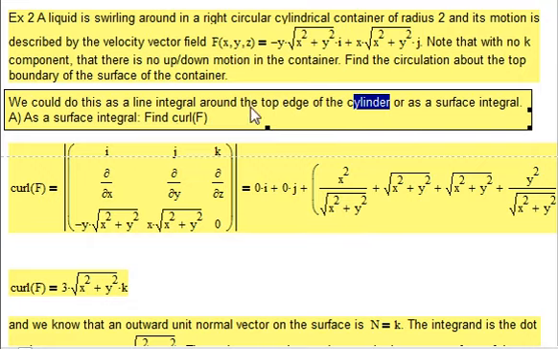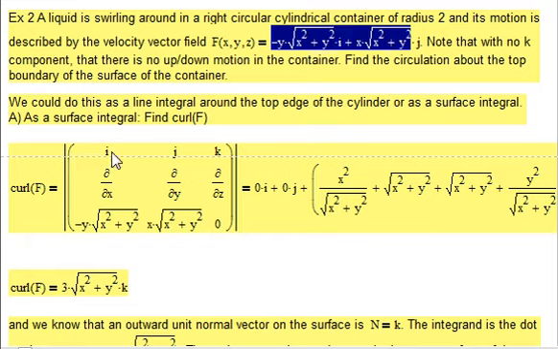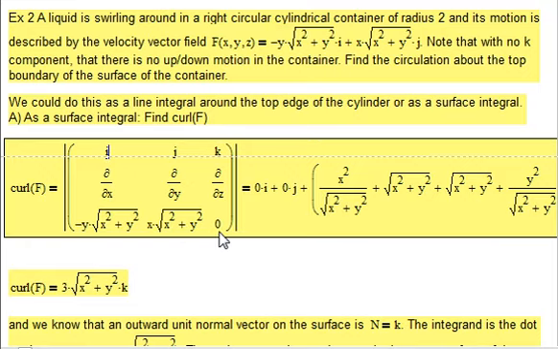So it's a surface integral. First thing we need to do is find curl of F. So here's our curl of F, i, j, k across the top, partials in the middle, and finally at the bottom we have this stuff. So i times the partial of y with respect to z, well, that's 0. And the partial of z with respect to y, that's 0i again. And then minus j times this partial, that's 0 again. And partial of z with respect to this, another 0, so 0i plus 0j, and then finally we get something.